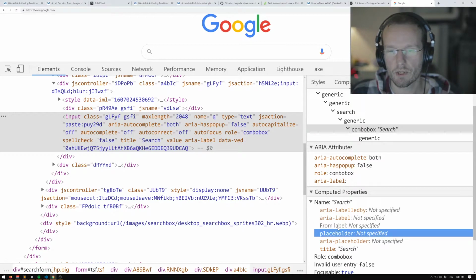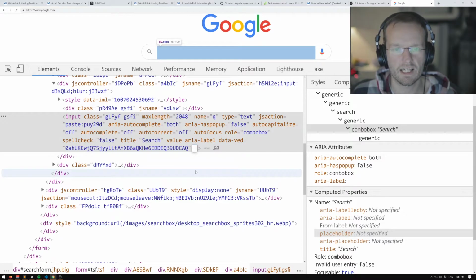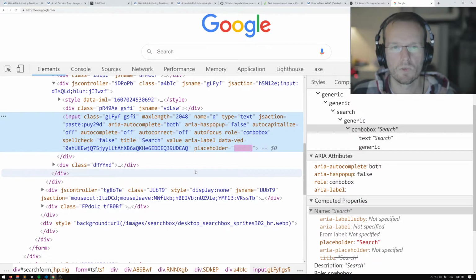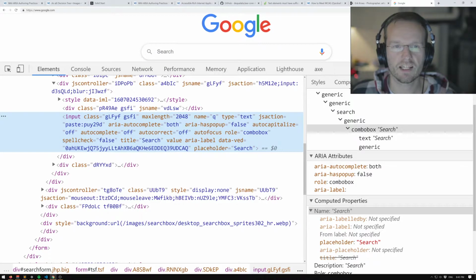But then there's an option that we didn't see in our button. We did not see it with the radio button or with a checkbox. You won't see this. It's called a placeholder. And I'm just gonna add it. Not because you should, but because I can. Placeholder is search. What happens when you have a placeholder? A placeholder is when you have a text in a field.